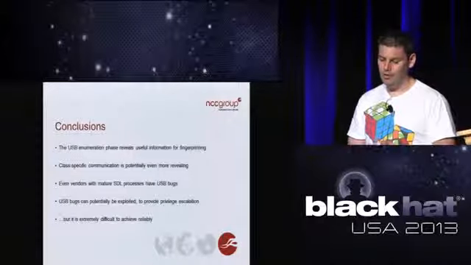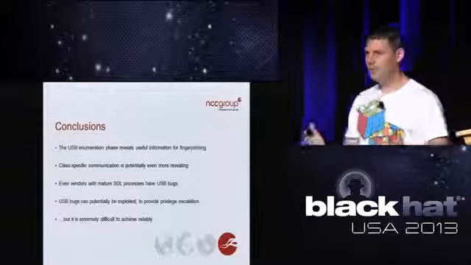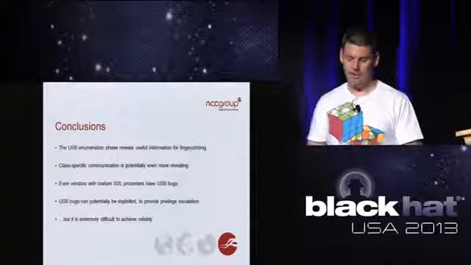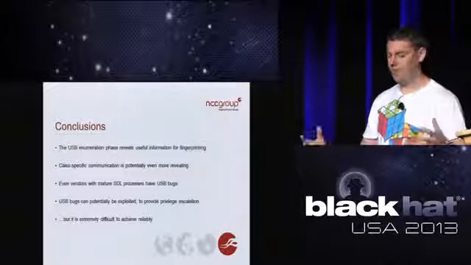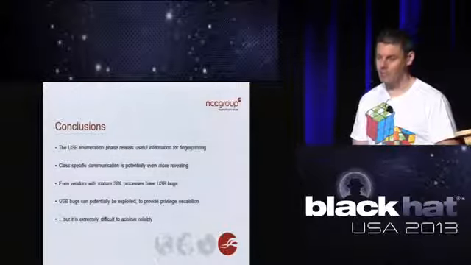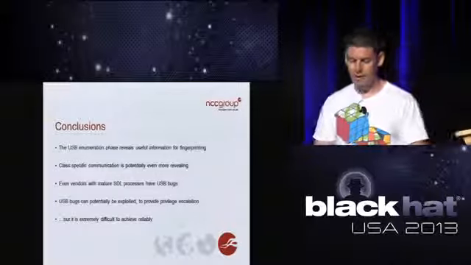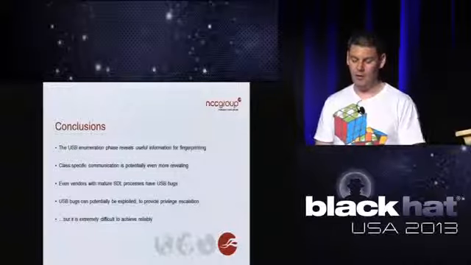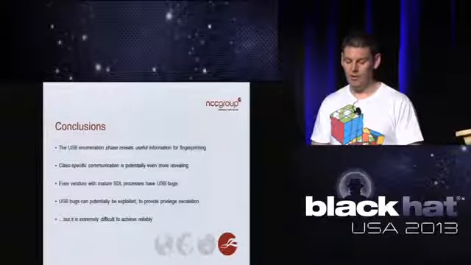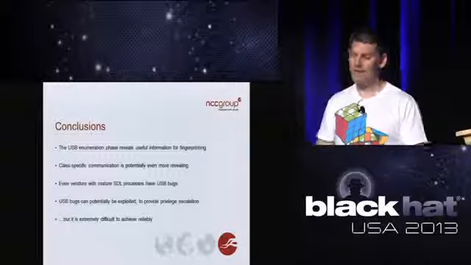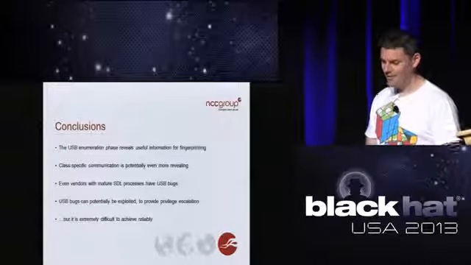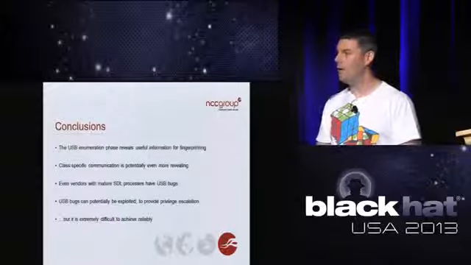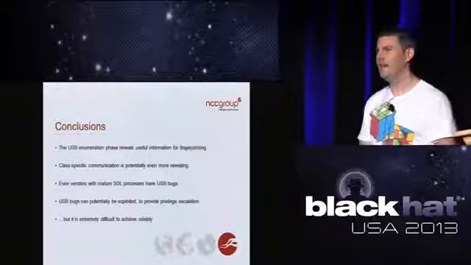So, some conclusions. There's lots of different ways in which these host systems deal with USB traffic, and therefore you can use the fact that there's different information for fingerprinting of OSs. The class-specific communications are sometimes even more revealing than just the enumeration stuff. Even vendors like Microsoft and others that have got a mature SDL process still have USB bugs. And I mentioned the huge attack surface here.